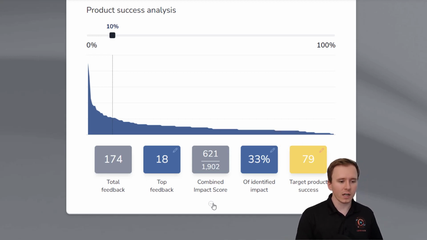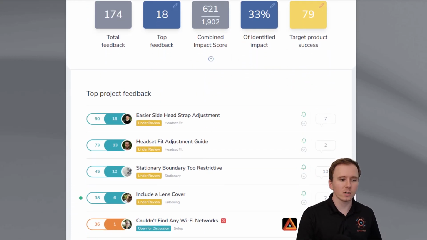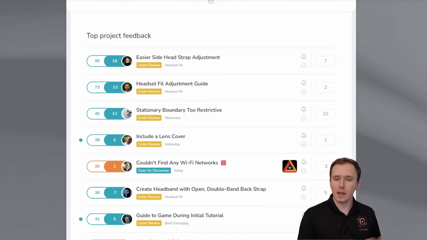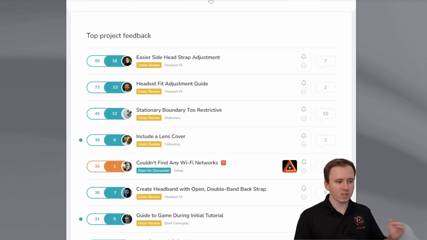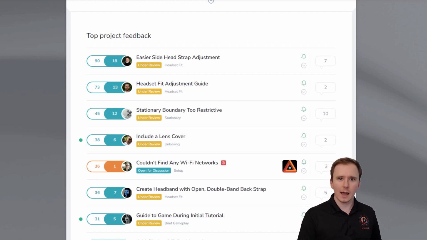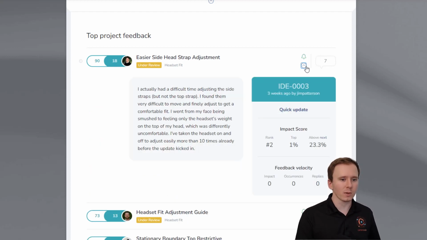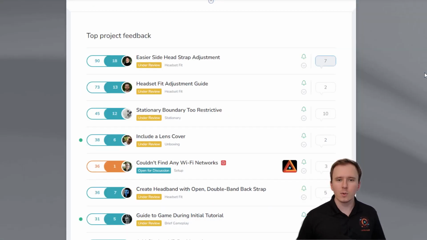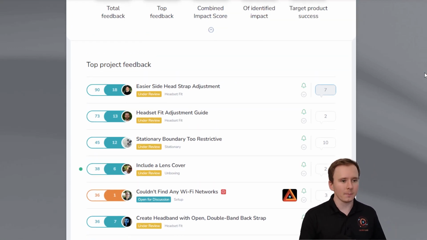And if I hover over here and click on this, this is actually going to produce a list of the issues and ideas that are contributing to this. So this is going to list those in order of impact score. We have some high impact ideas right here. We also have a blocking issue down here at the bottom. This works just like our other feedback panels within our dashboards, where we can expand this and check on replies and whatnot. So we can make those edits right here if we want to, or we can travel directly to the feedback item.